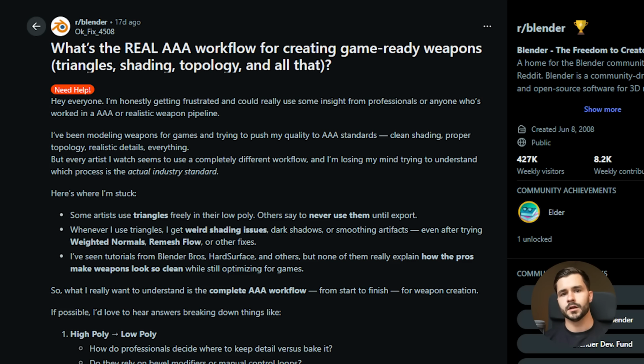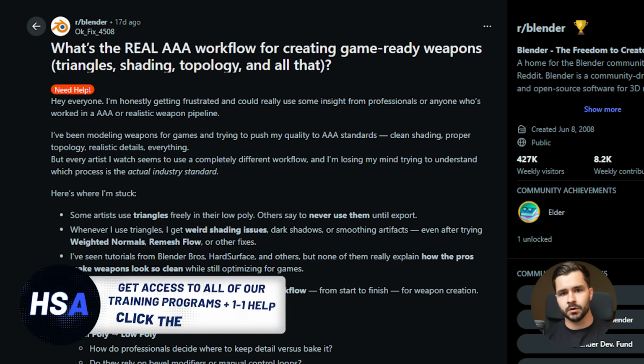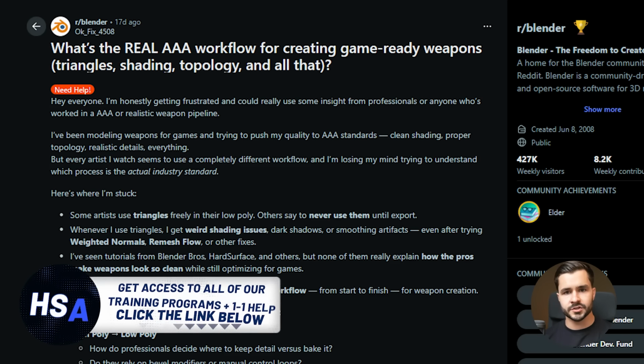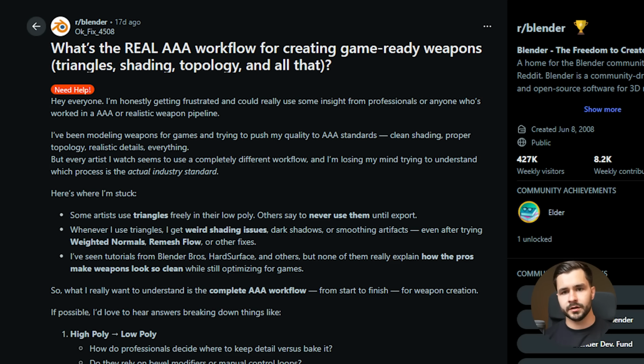Alright, so first of all, a quick note on industry standard. I don't like this term because the modeling workflows are contextual. If I'm modeling an asset that's going to be static, it's not going to be deformed, and it's just sitting in the scene, I don't care about the topology. I care about the design and the quality of the model and optimizing it properly, even if I'm using n-gons.